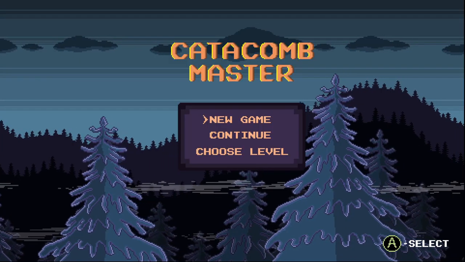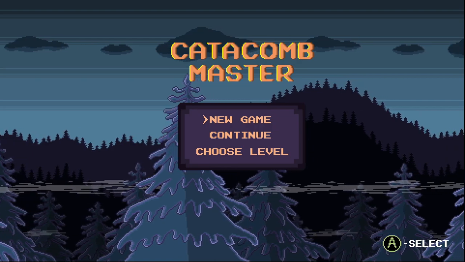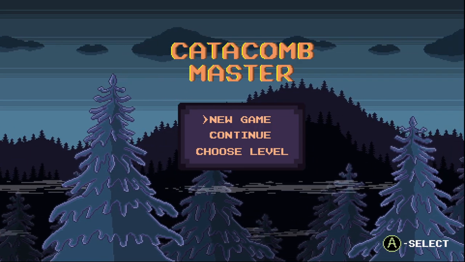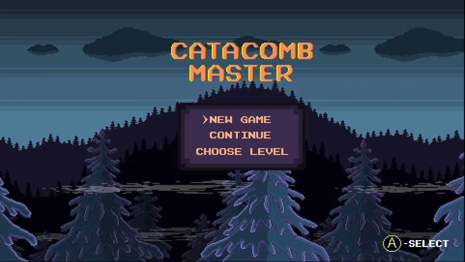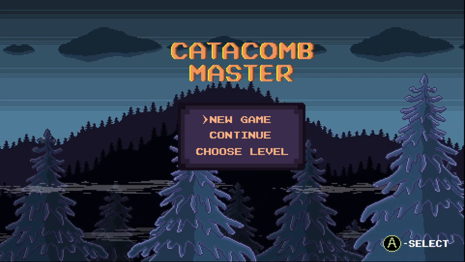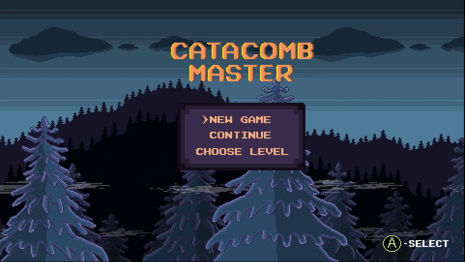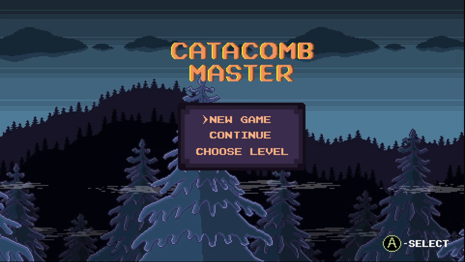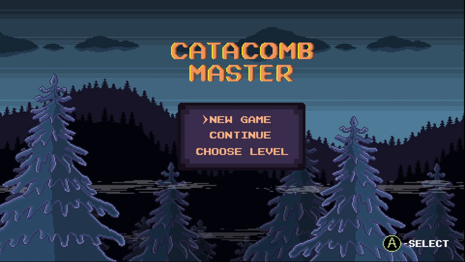So today we're looking at Catacomb Master, a 2D platforming game from Desert Water Games. Now in this game, you play as a treasure hunting cat as you go down into the depths of the catacombs looking for treasure. Use your bow and arrows to test your ingenuity. Arrows will help you destroy obstacles, kill enemies, and will also be a platform for you. Find treasure to become a true Catacomb Master.